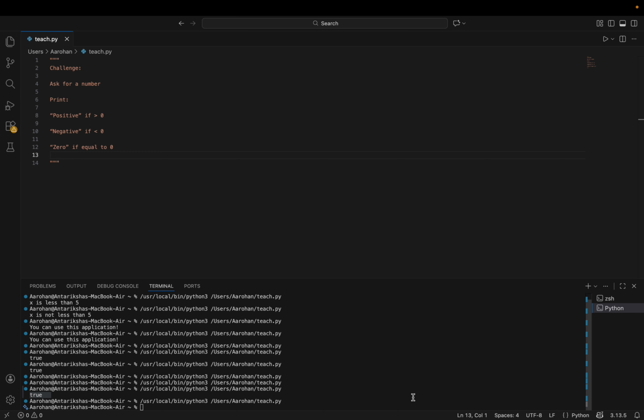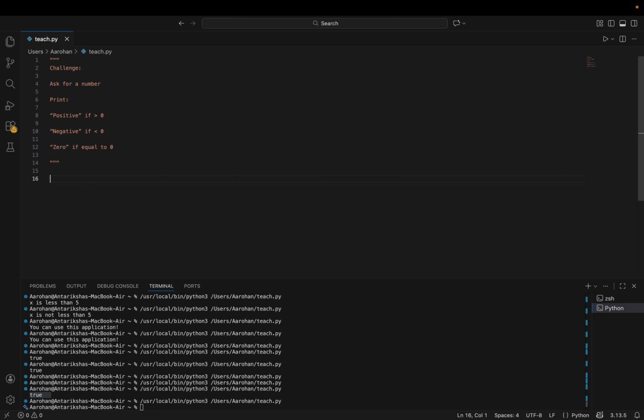Alright, now that we know what we need to know about control flow, let's finish off with a little challenge. So basically what you have to do is create a variable and just put in a number, and then you have to check if it is positive, negative, or 0, and then print whatever it is. So I'll let you pause the video and try it out on your own. Okay, and we're back. So now I'm gonna solve this, and you can follow along if you weren't able to get it, or you can check your work.